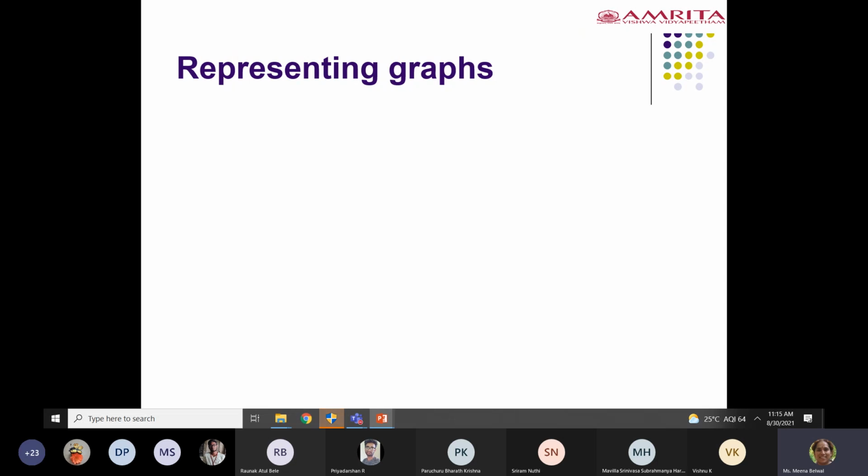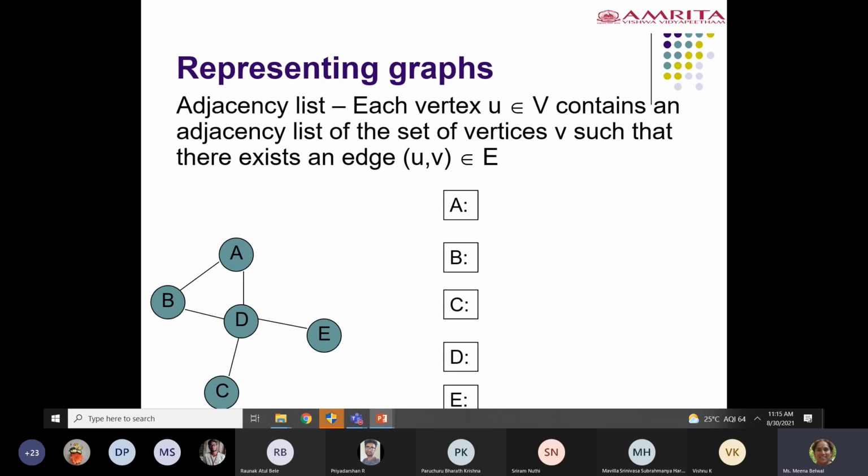So now the next fundamental problem is, yes, I can solve any problem, but I have to transfer my problem into a graph. And now how do I represent my graph? All of you know that there are two ways. One you call adjacency list, another one you call adjacency matrix, right?